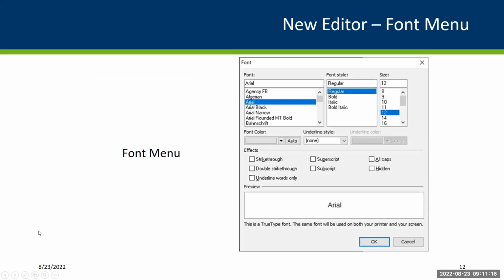So clicking on the font button in the upper left corner of the formatting tab, or if you were to right click on the text entered within the screen and using that right click menu to get to the font option, those are going to bring up a pretty standard font option window. So similar to what you're going to see like in Microsoft Word, which we're mostly familiar with, workers can adjust the font and font style and size, adjust color, use various effects such as strike through, all caps, etc., as well as see a preview of what their chosen font will look like. So you still have all these options available. Next slide.